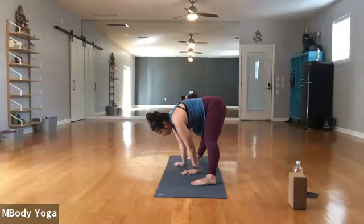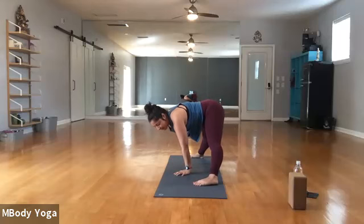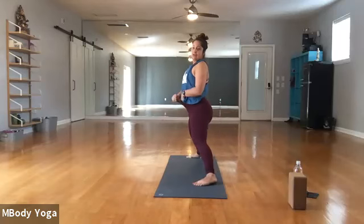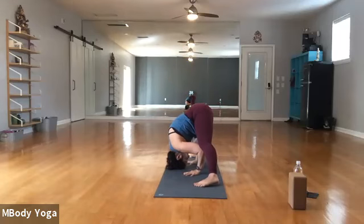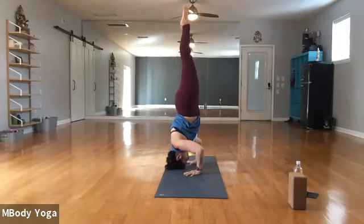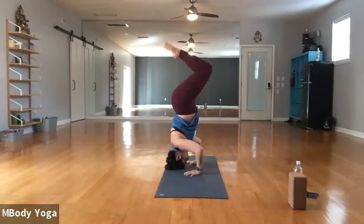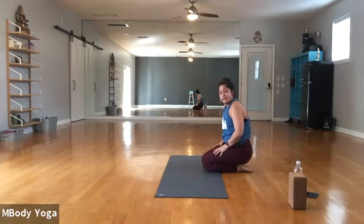Now, for those of you who are taking inversions, I invite you to go now. Whatever your inversion looks like, if it's tripod pressing through the hands, if it's a press and you're lifting up through the feet, weight in the hands, and then start to lift up. Go for it, right here. Pit of the belly, in and up. Fully controlled, you guys have got this. Keep breathing, lift your hips up to the sky. Shift your hips forward.